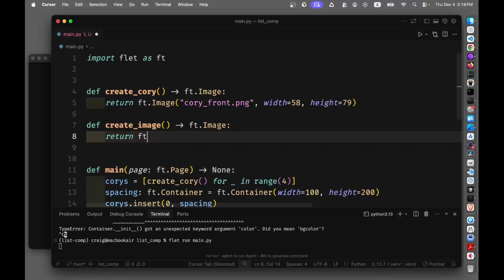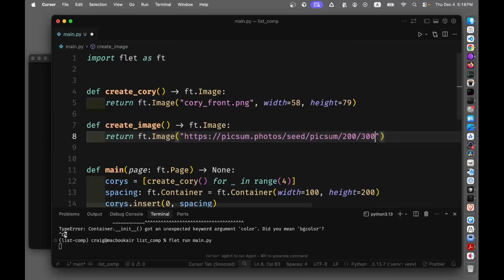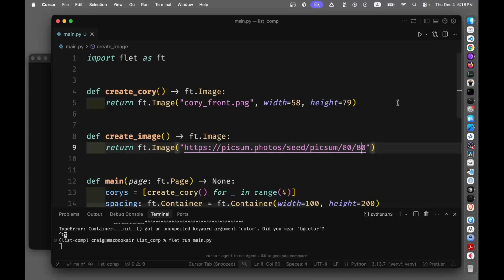So I'm going to return ft.Image. And in this case, it's going to be the URL. And I'm going to set the URL here to be, maybe I'll make it small too. So I'll go 80 by 80.